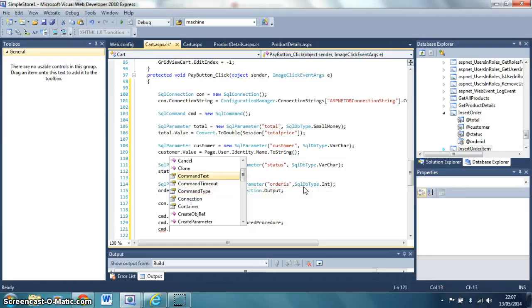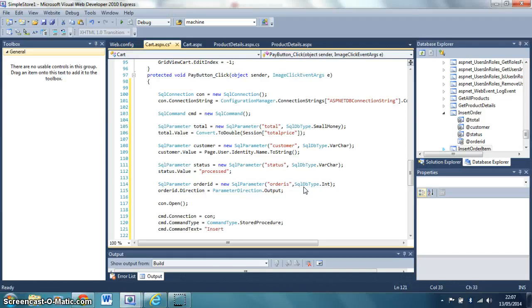Command text is going to be equal to insert order. Now we need to add the parameters.